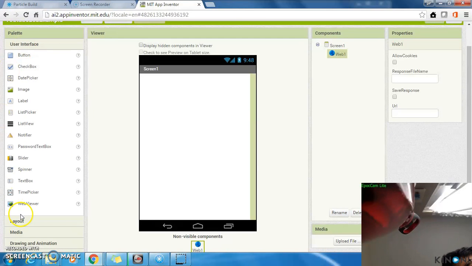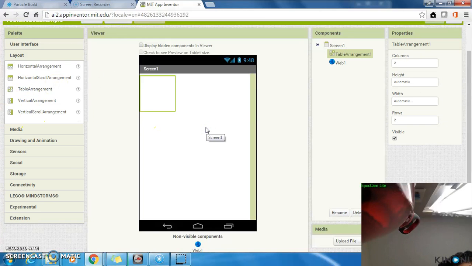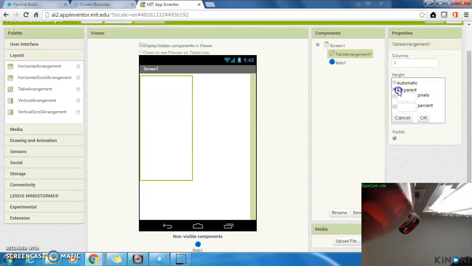Then we are going to create a layout. This is a general arrangement. Basically you can put anything that you want in here, but this is an application that we're going to use in order to control a LED that is going to be connected in, I don't know, the pin D7 of the Photon Spark. So we're going to put 3 columns and 6 rows. The height we're going to select fill parent, the width as well.